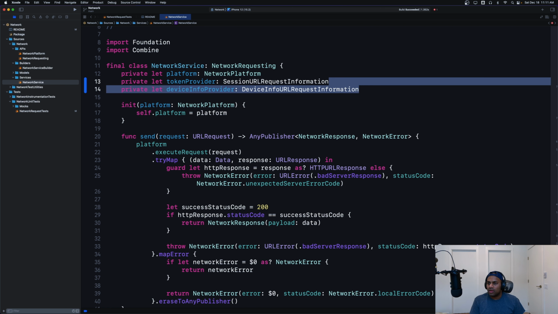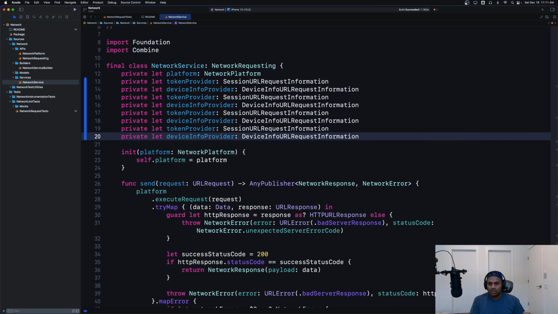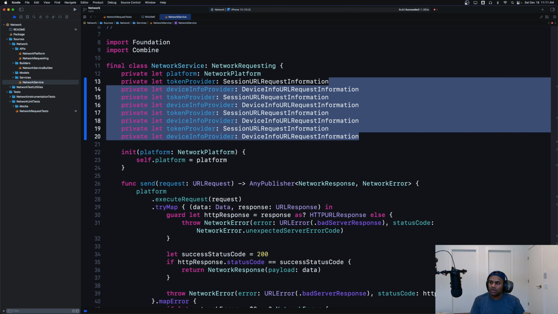We can add n number of things as the requirement comes, as the requirement changes.